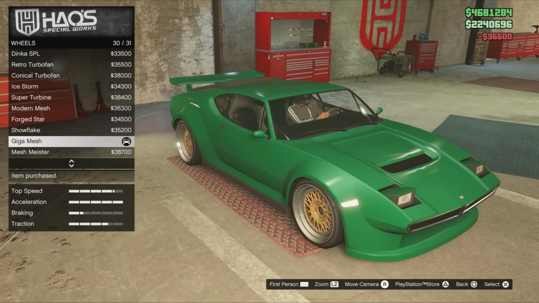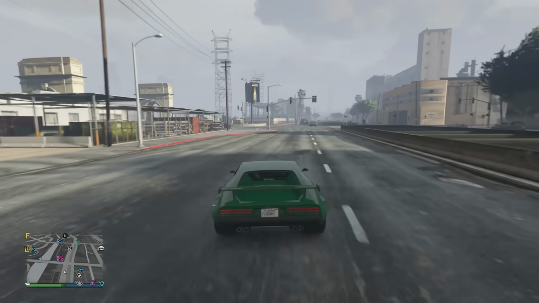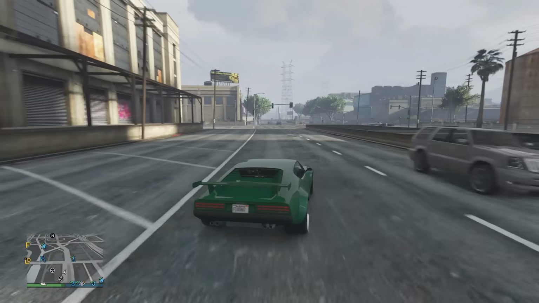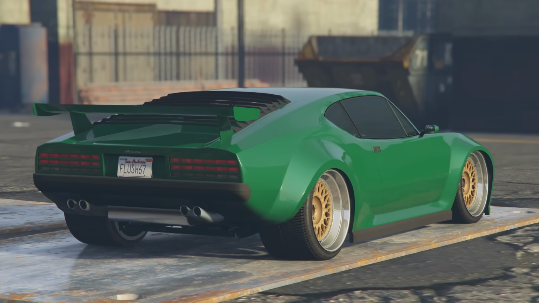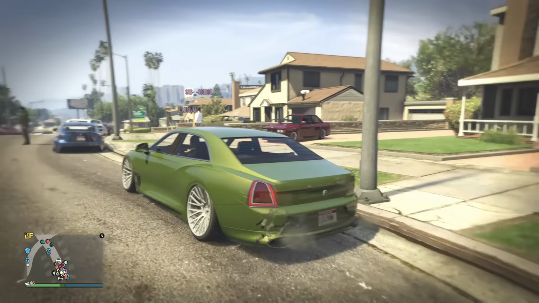With gold wheels, he went with the Giga Mesh option, which seems to be a common option again on this list. That's really the main aspects of this car. The fact that you don't see this car much, and then pairing it with a more unique color, is the reason why this car is on the list, and it should be. It looks amazing.